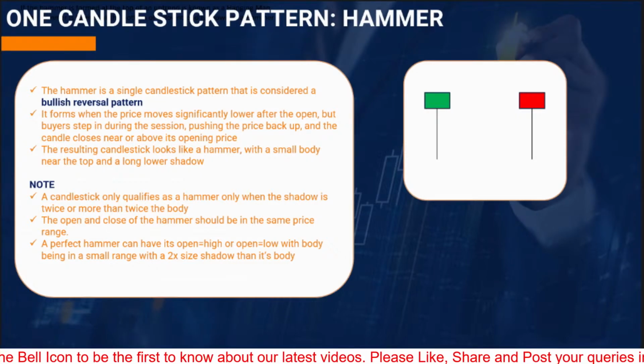Yogesh Pant sir is asking why a candle is having different structure at different times. Sir, because the nature of the market is dynamic, we will never have a textbook pattern. We will always have different patterns based on the closing price during that minute. So that is why we always have different candles, different structures forming at different times.